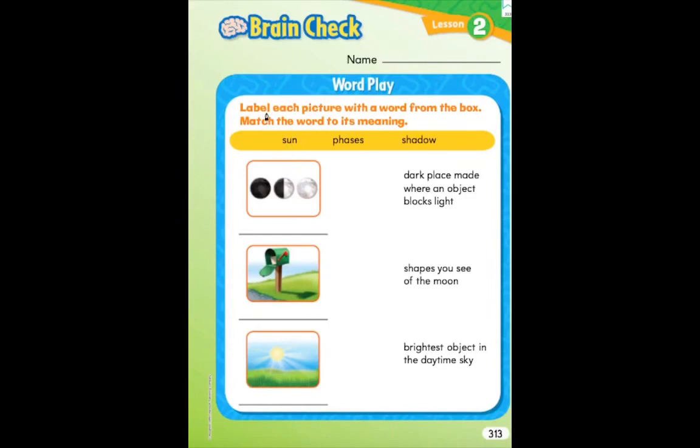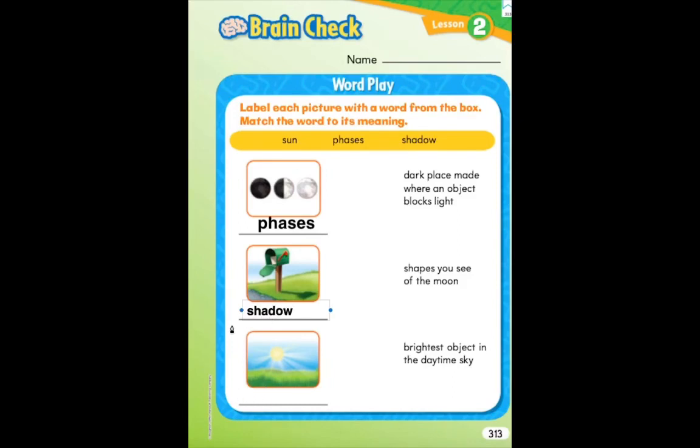Okay. Label each picture with a word from the box. Match the word to its meaning. Let me read the box. Sun, phases, shadow. So we have to write the name. Let's name the picture first. That's phases. That's shadow. Shadow.